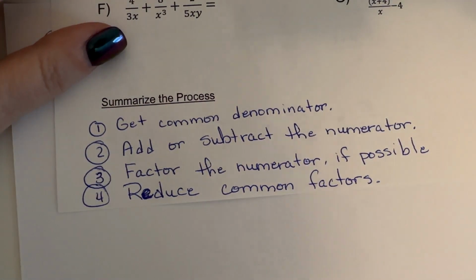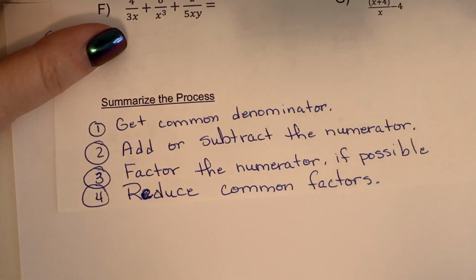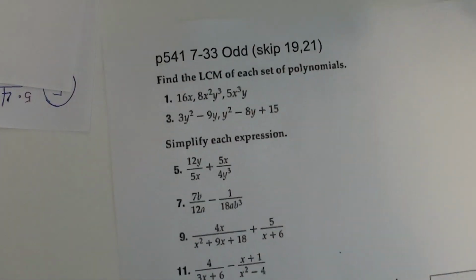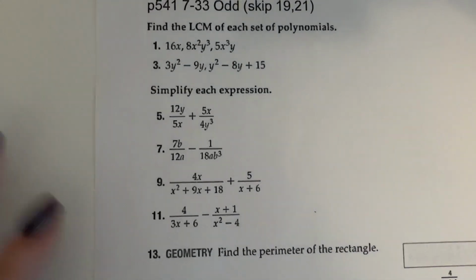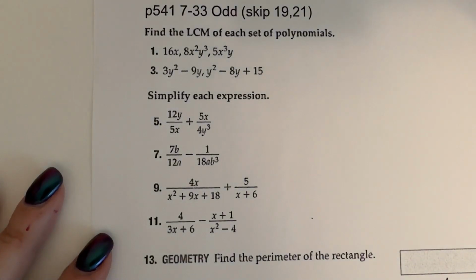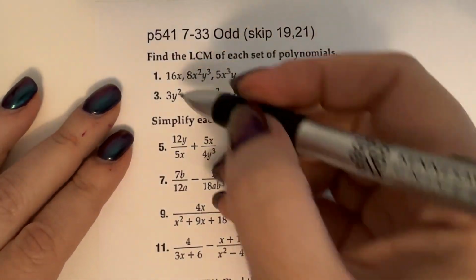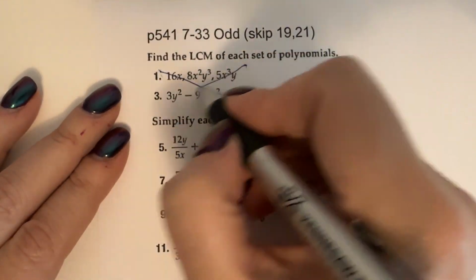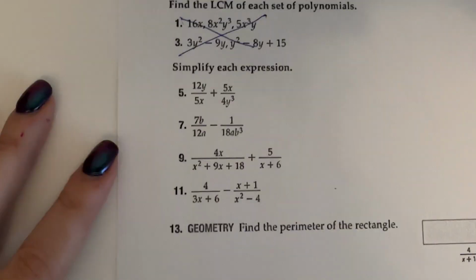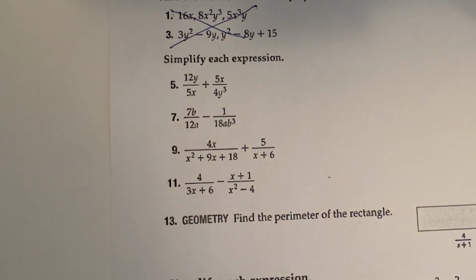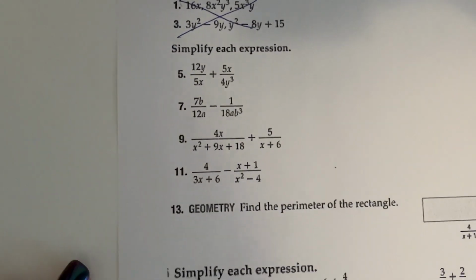Now, I have put your answer key for 8.1 out on Teams. So watch this video, and then I want you to do problems. Now, I know there's a lot of them, but I also know that the more of these you practice, the better you are going to be at this. Please do not do number 1 and number 3. Go on down here and do 5, which is simplify the expression. And what they mean by that is get common denominators and add.